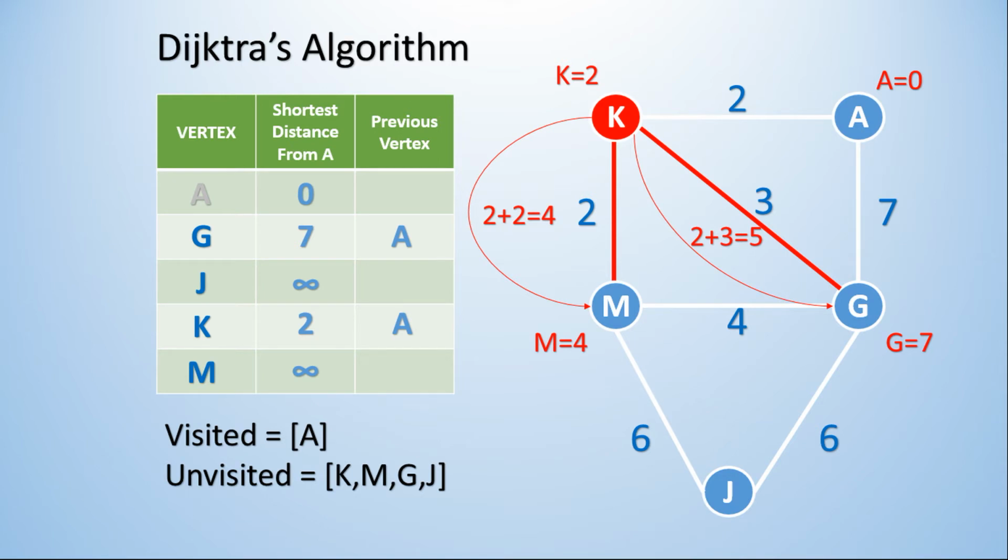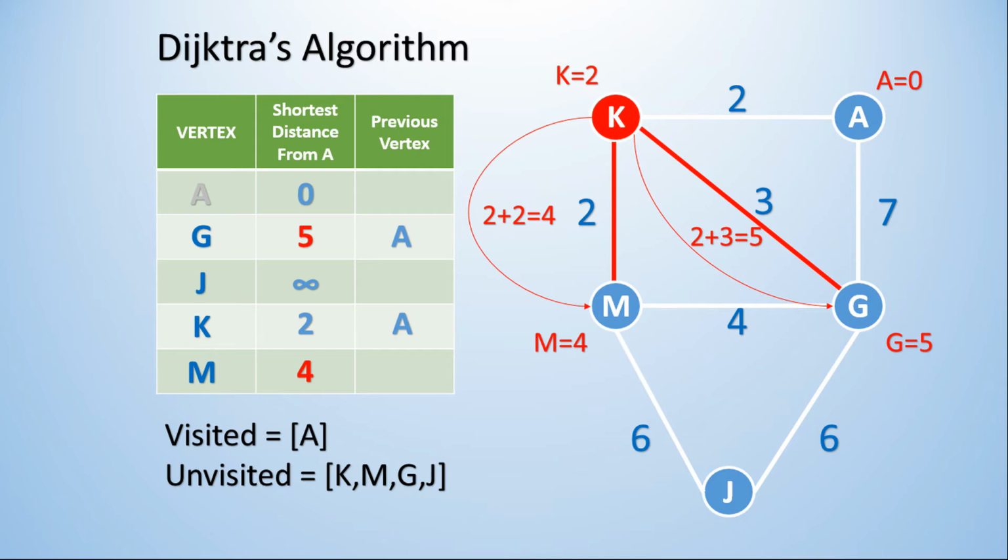If the calculated distance of a vertex is less than the known distance, update the shortest distance in our table. The shortest known distance from A to G, as written in the table, is 7. We just calculated a new shortest distance of 5. The shortest known distance of M, as written in the table, is infinity. And again, we calculated a much shorter distance from A to M. So we write this information to the table, replacing the previous values. We found some shorter paths.